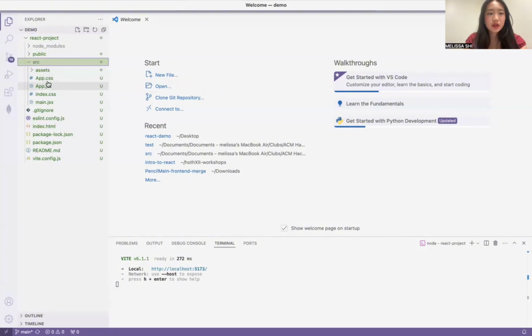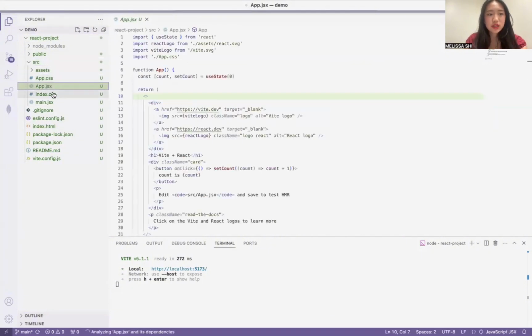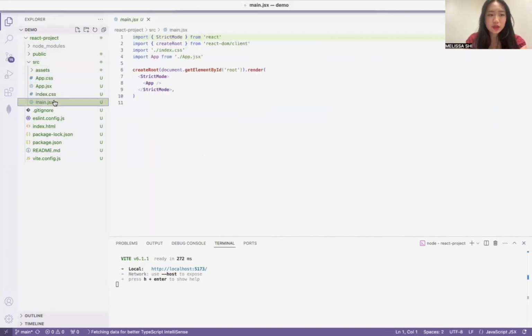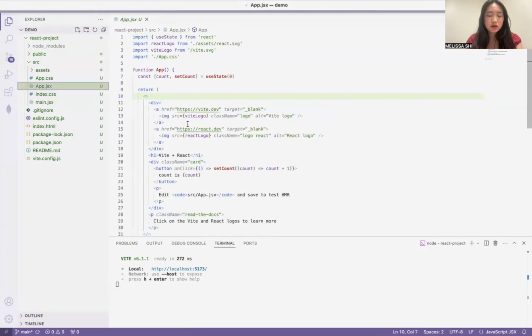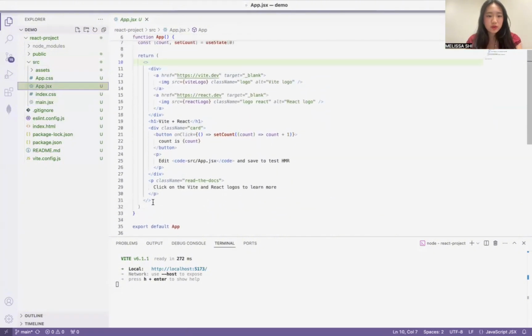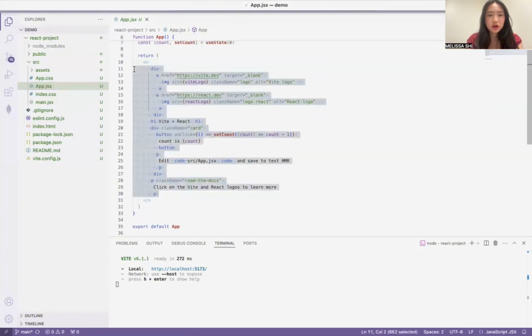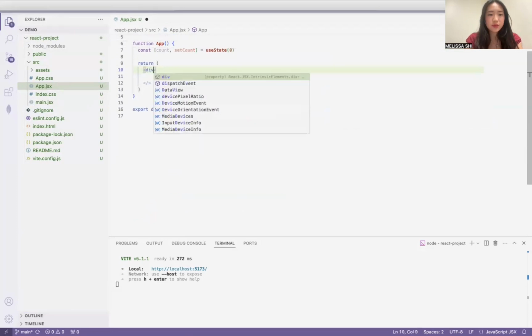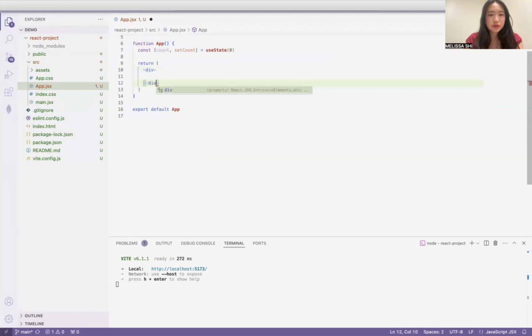It gives us app.css, app.jsx, index.css, and main.jsx. In this demo, we won't be touching the index.css and the main.jsx. We'll be focusing on app.jsx. So I'm going to delete this part, and then I'll write my own div, and I'm going to name this.